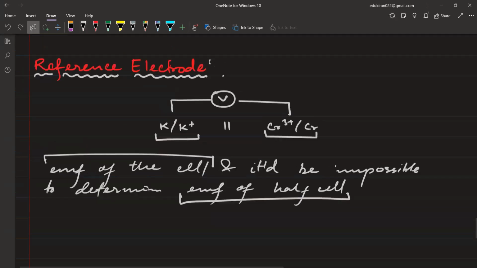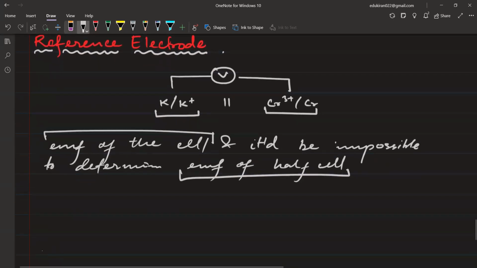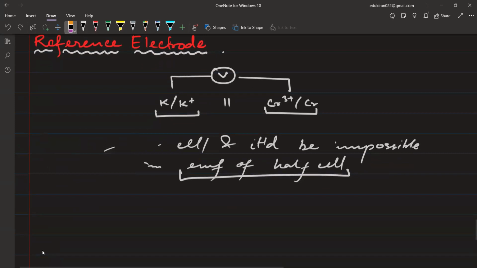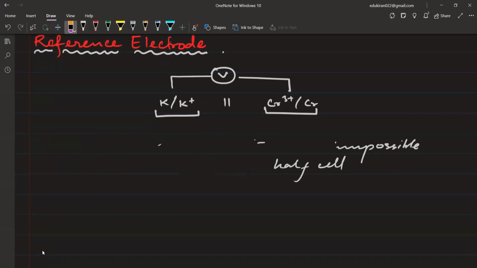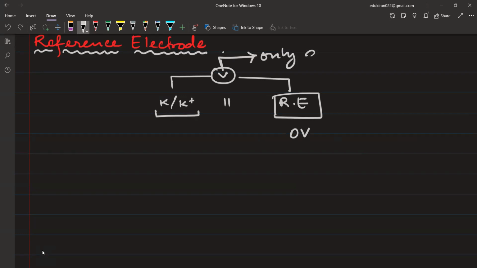Now, in order to calculate the EMF of the half cell, the concept of reference electrode was used. क्या concept use किया गया? Reference electrode. Now, reference electrode का क्या काम होता है? Reference electrode का बस ये काम होता है that we have taken a few electrode और उसको हमने बोल दिया कि इसका EMF 0 होता है ना? So for example, if I take reference electrode here, then this reference electrode, it has the E naught how much, इसका SRP कितना होगा, SOP कितना होगा, all of these things will be 0 volt. That means whatever voltage is shown here, it is only due to the other half cell.